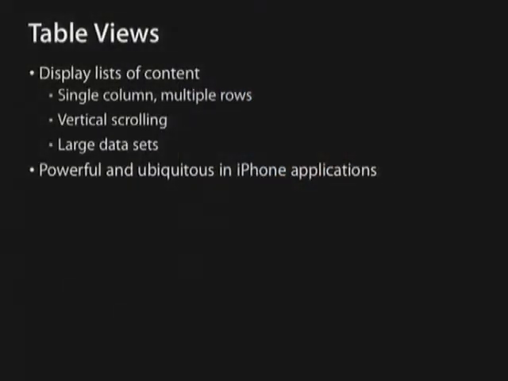Okay. So let's move on to table views. As I mentioned, table view is probably one of the most commonly used subclasses of scroll view. It's for handling the common use case of a list of items of some sort. It's a single column, as many rows as you'd like. There's probably some upper bound that I've not run into, and it only handles vertical scrolling. There's no horizontal scrolling within a table view, and it is designed for extremely large data sets and efficiently handling those data sets. And it's pretty common, as I mentioned. You've probably used it in a lot of places.